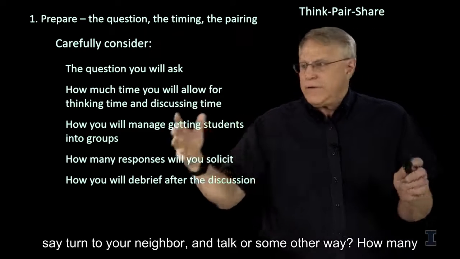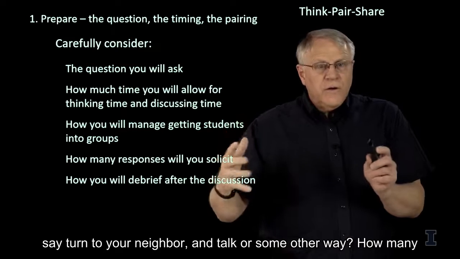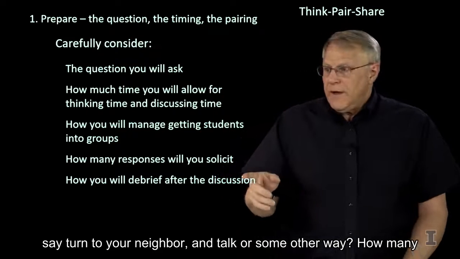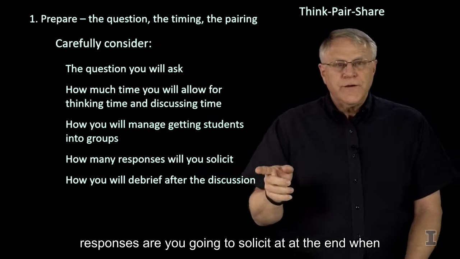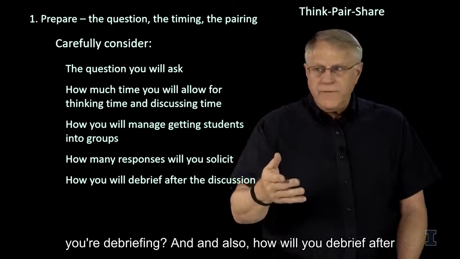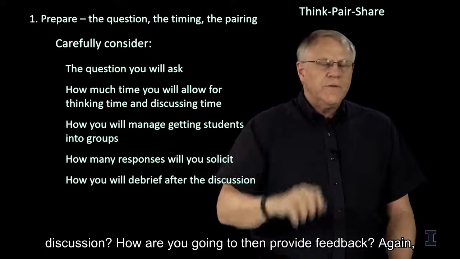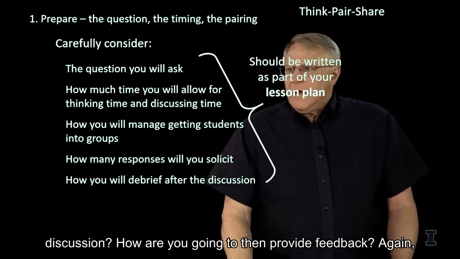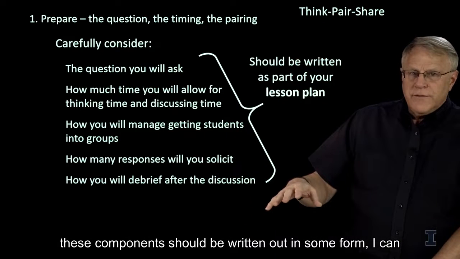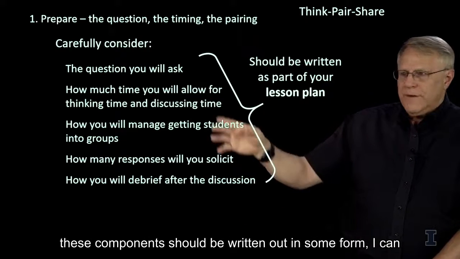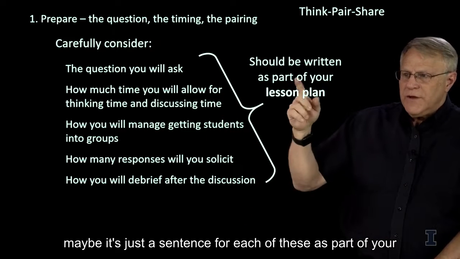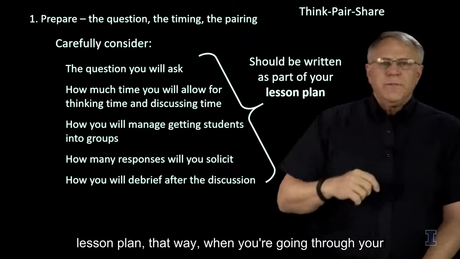Are you just going to say, turn to your neighbor and talk, or some other way? How many responses are you going to solicit at the end when you're debriefing? And then also, how will you debrief after discussion? How are you going to then provide feedback? Again, these components should be written out in some form. Maybe it's just a sentence for each of these as part of your lesson plan.